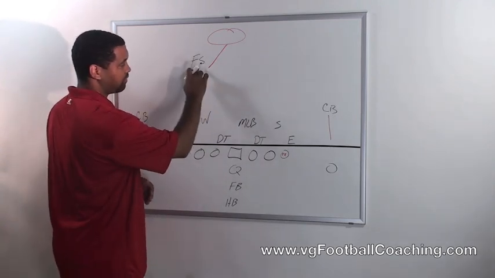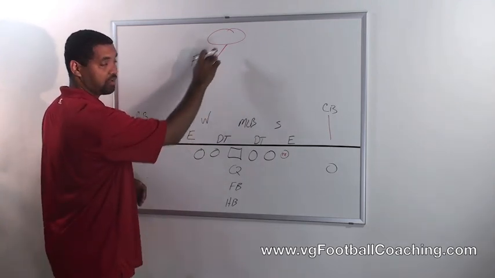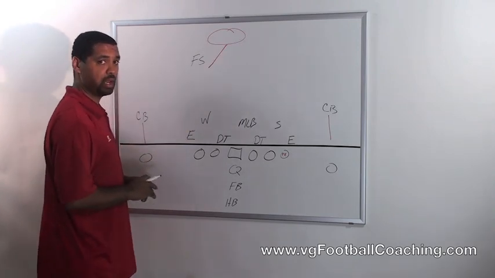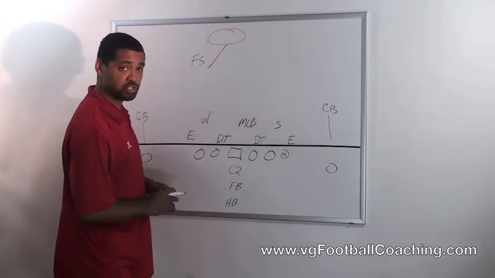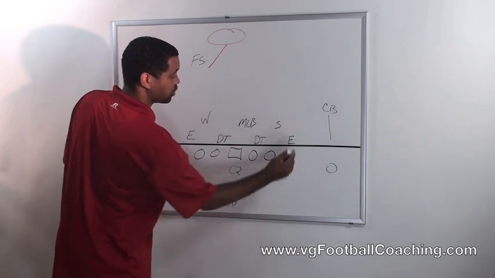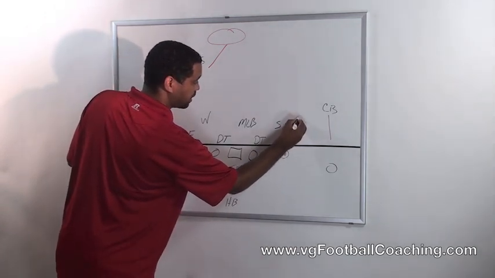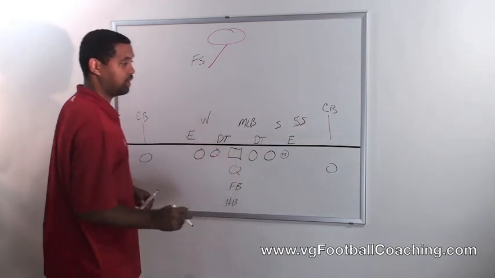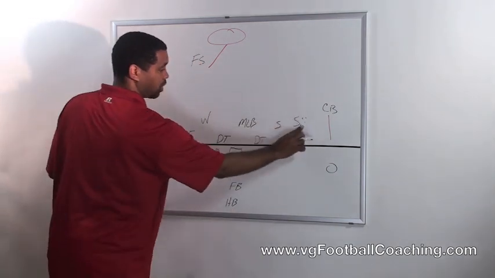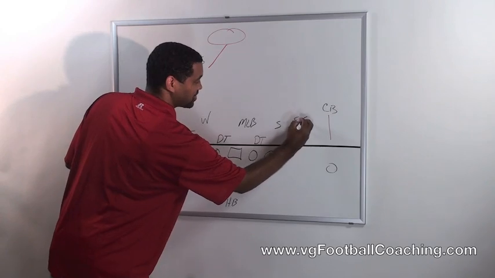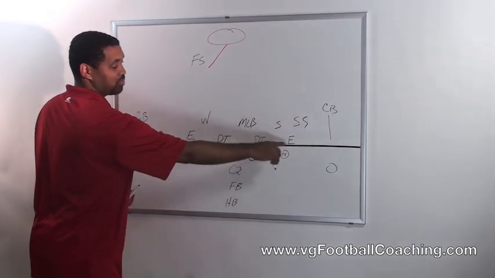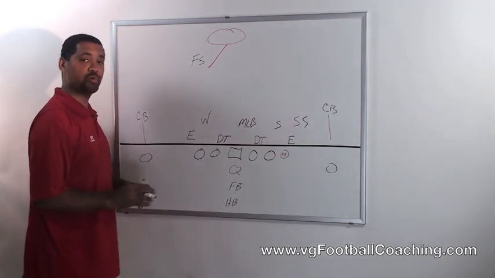By understanding this coverage and knowing that we have a man in a hole, we have one free safety back, all right? We can now bring up our strong safety. We're going to bring this strong safety up, and we can put him outside of the defensive end, all right? So we have a strong safety, and he's going to play outside. So we basically have a 4-4 alignment here.